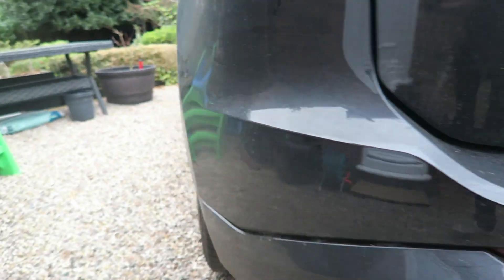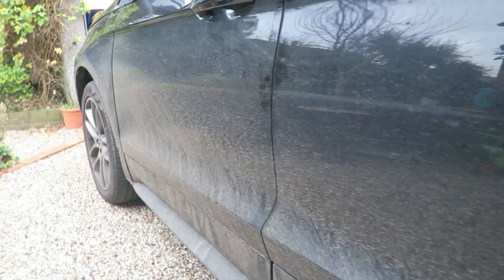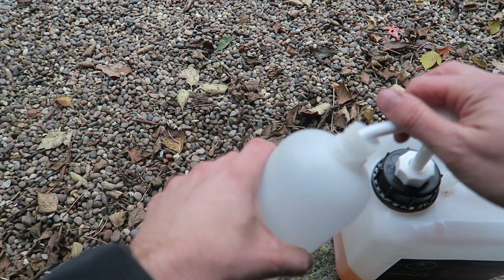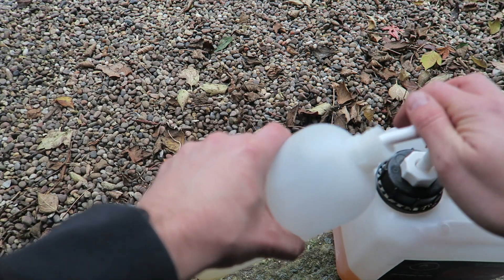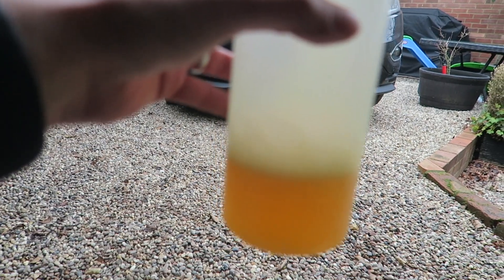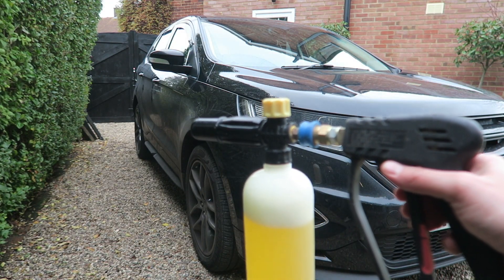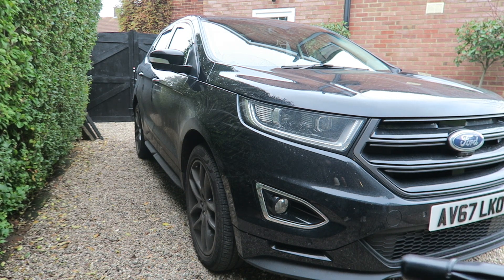I'll show you what the snow foam does to this - it's pretty decent. It obviously doesn't clean it up fully, but it will clean all of this crap off the car very, very quickly. So this is what I do when I'm doing snow foam - get your bottle. This one comes with a little pump sprayer which is quite handy. So I put the Magic Foam in - I'll show how much I'm putting in. I've gone a bit overkill on the bottle there, but you don't need that much; I'd say you only need about half of that really. I've got the quick release gun on, I've got the snow foam, I'll put it on there and leave it to sit for about 5-10 minutes, then I'll rinse it off and show you the results.